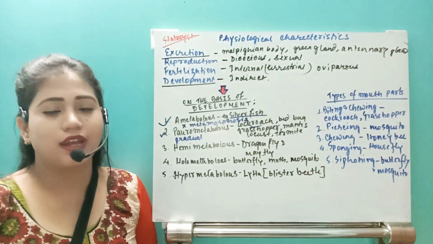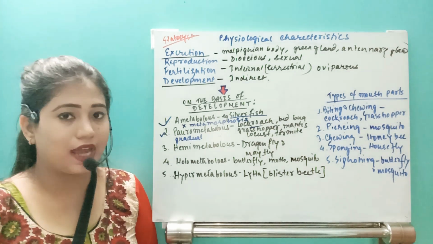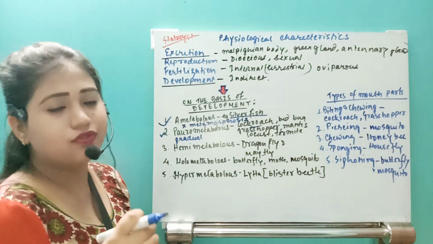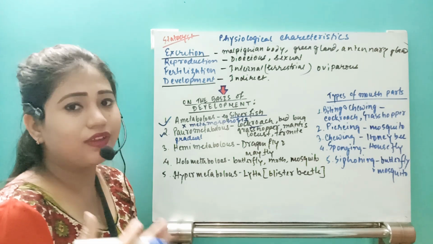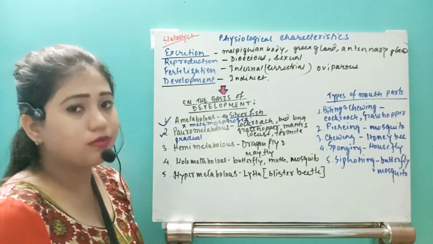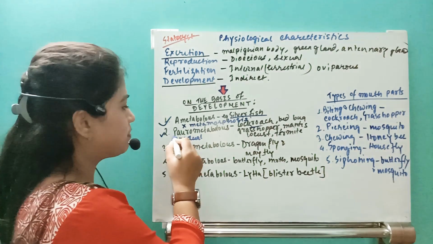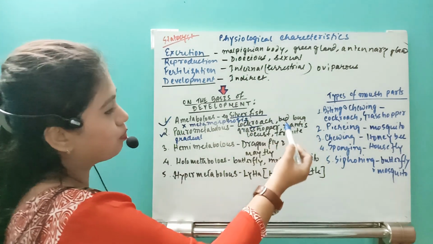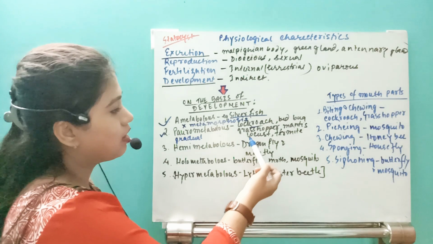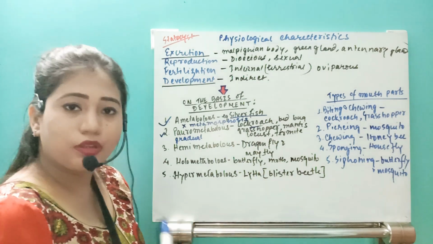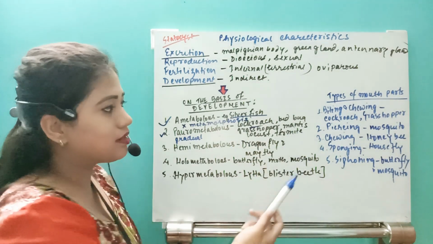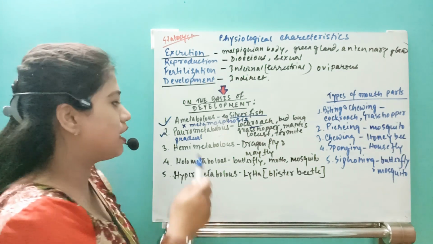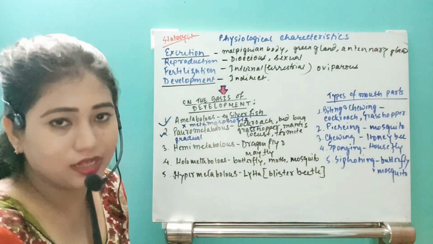Otherwise, the rest of all the characteristics are the same as the adult. So those organisms which have little differences from the adult, those larvae, will undergo gradual metamorphosis, which is known as paurometabolous. Examples: cockroach, bedbug, grasshopper, praying mantis, locust, termite. So this type of animals are going to have the paurometabolous condition.